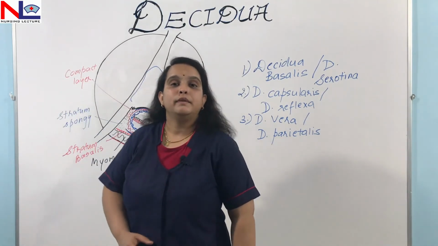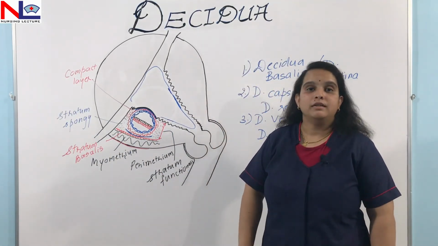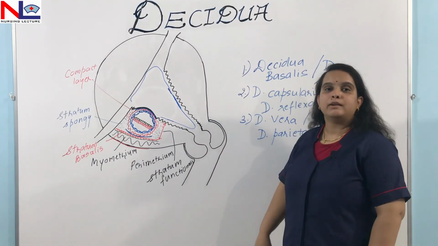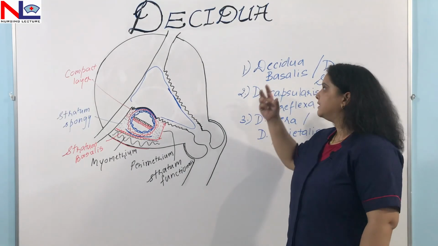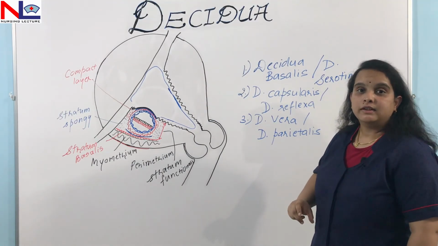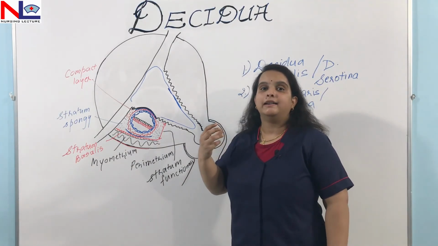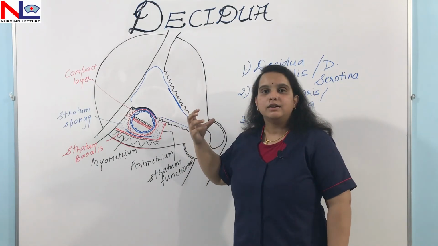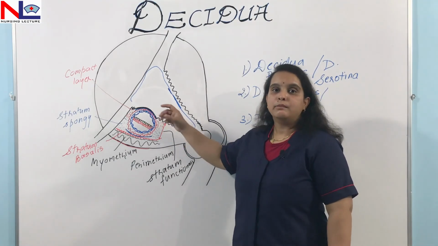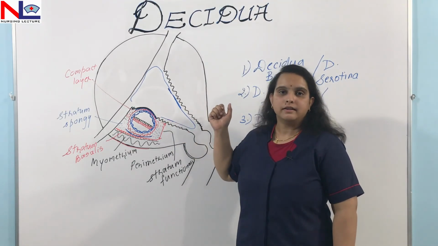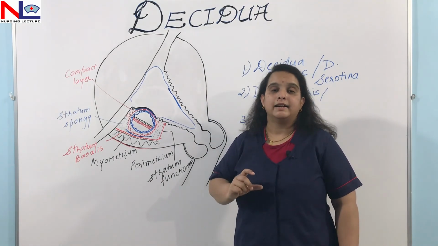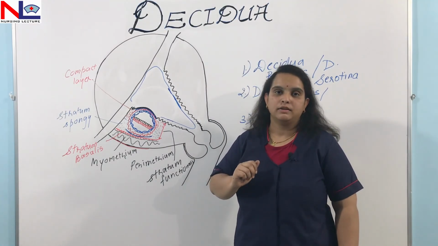So in this video we have seen what the decidua is, that is the endometrium of the pregnant uterus, and what the names of the decidua are depending on its contact with the blastocyst, that is the basalis, the capsularis and the vera, and its function to provide glycogen and lipid secretion for the blastocyst to survive in the initial stage and to limit its invasion to the functional layer itself. In the next part we will see how the chorionic villi, the functional unit of the placenta, are formed. Thank you.